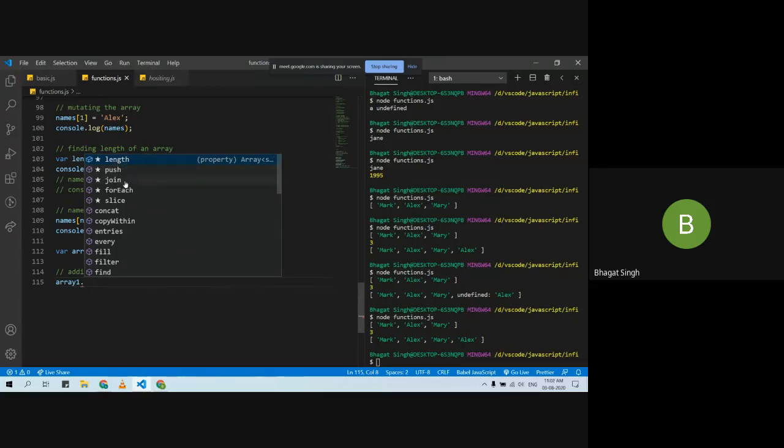Say length, push, join, forEach, filter, all this. After the class you should go ahead and see all these functions.